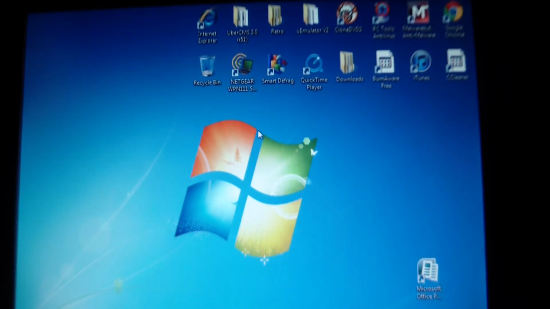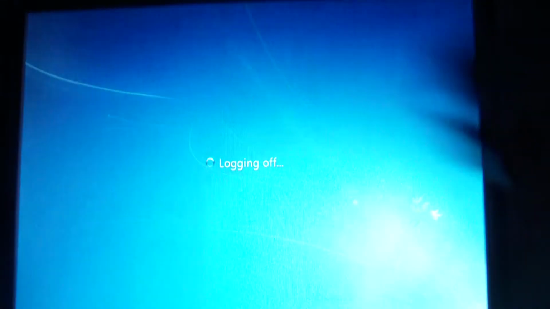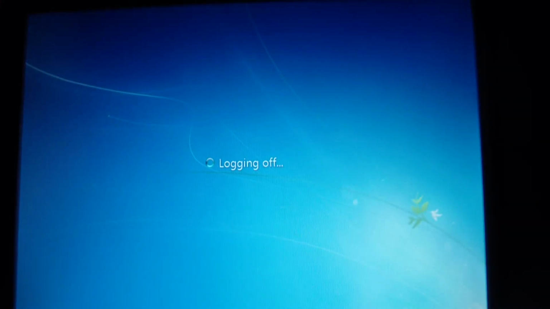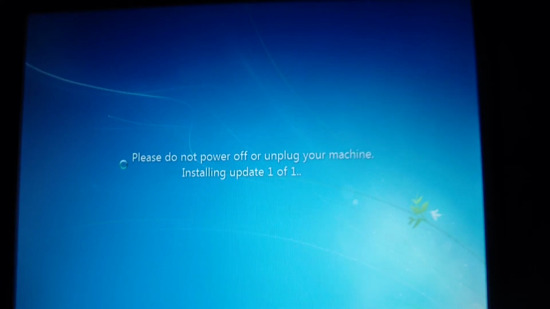But if you want to install Ubuntu by itself without using Windows at all, I recommend using a USB stick. That's probably the best thing you should use for that. You click and then you wait for it to log off. Then now we'll do that if you have it with Windows.